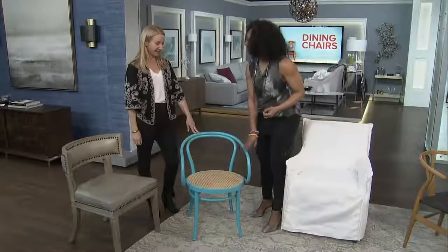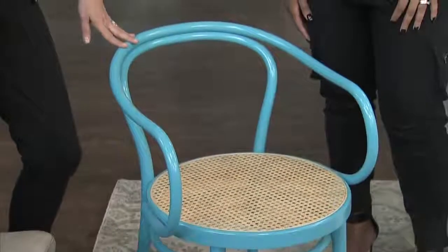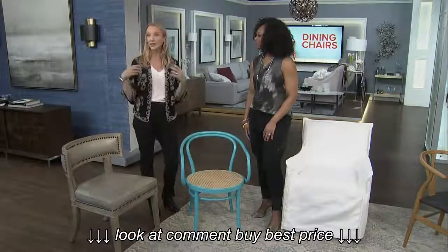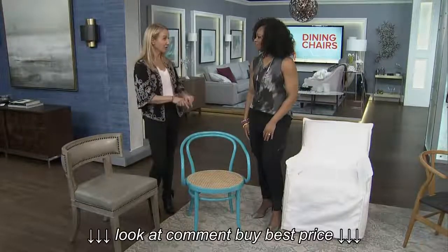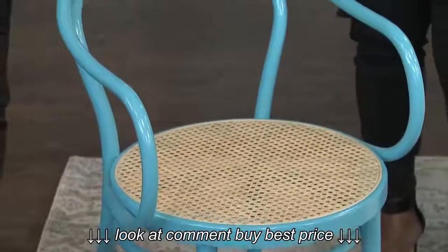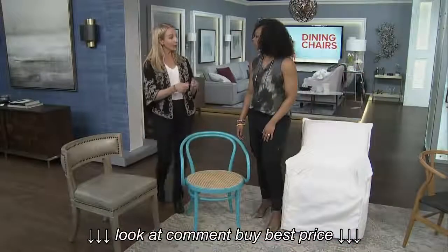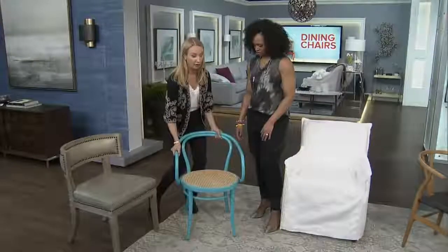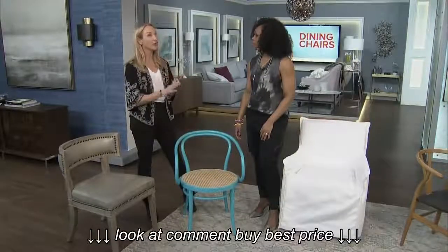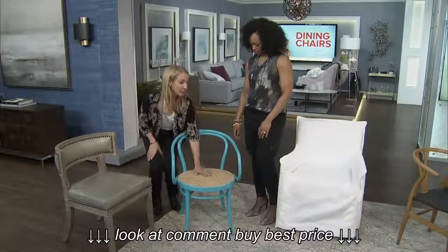So this one is very different. Isn't this great? This is actually a very old design. It's designed by Michael Thonet in the 1700s. It's called the Era Chair, and if you like France or look at any paintings — like Toulouse-Lautrec or Renoir — you'll see Parisian cafes. This is a version of that chair. Usually it has no arms, but this one has arms, and that's what I love about it. What Michael Thonet did was create a patent for this bent wood form — it's all one single piece of wood rather than joined up, and that's what gives it its elegance. It's really lightweight, great for getting in and out. And now they've released it in great colours like blue and green and red, which makes it super fun and playful for family.